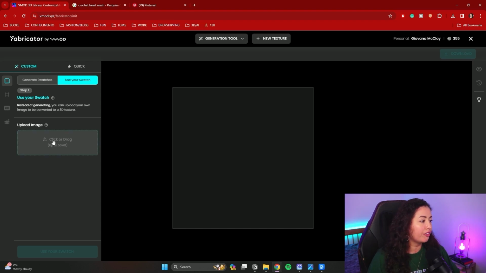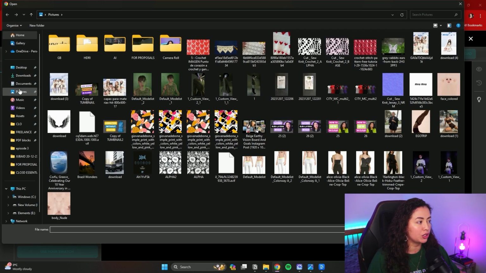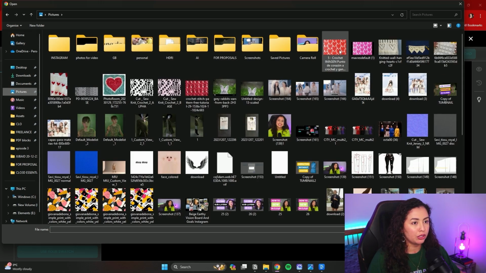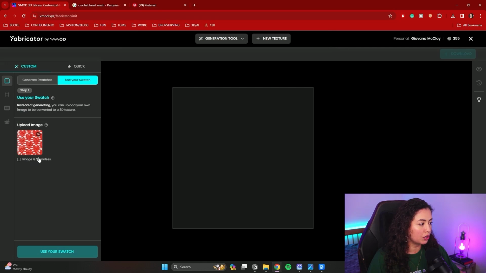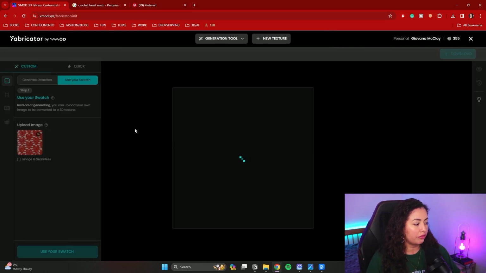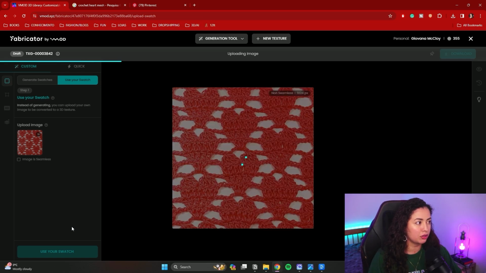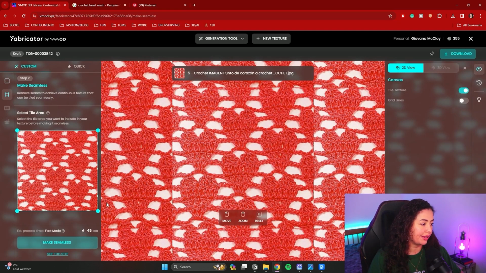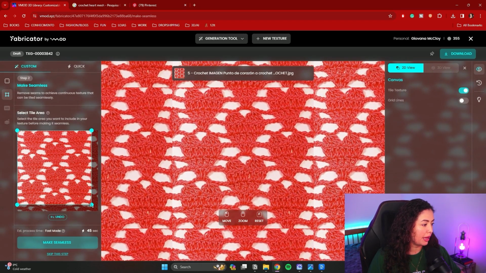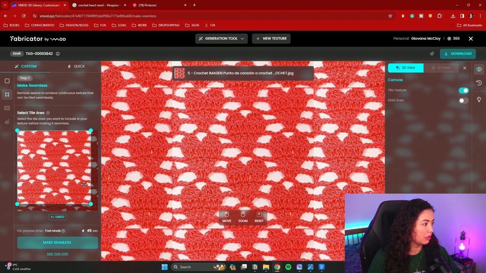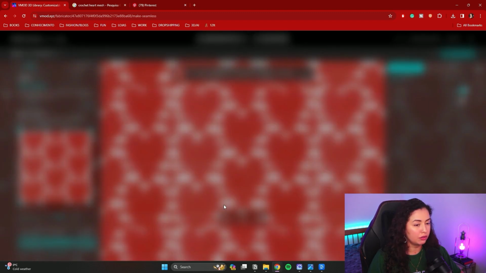So I found a nice picture online for the heart, and I'm going to use that as my swatch. Just make sure it's a nice big format, very high resolution, so we can use that. And you just add a photo and use your swatch, and then we'll be able to make it seamless. We'll be able to make it very high quality, high resolution. And that's what I got. And we are going to make this into a seamless pattern. So let's just maybe break it down, just select a good part, and we'll make this seamless.